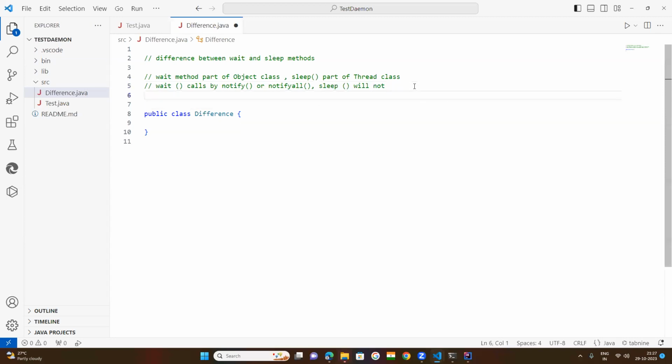So what is another difference here? The wait method is part of the Object class. There are two or three differences, and I need to differentiate them. The wait method is a public, non-static method.